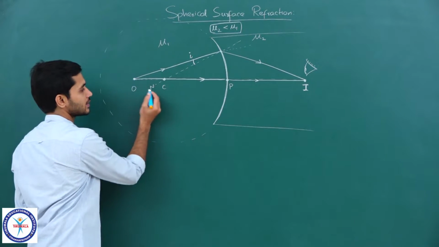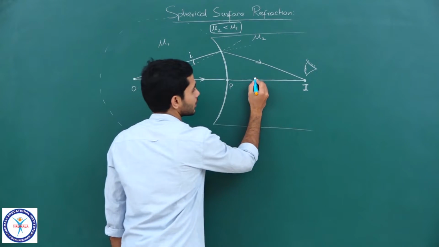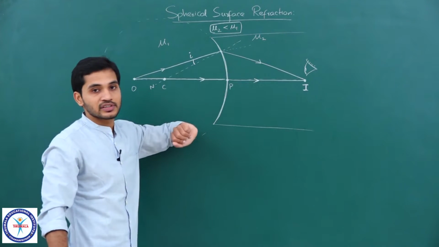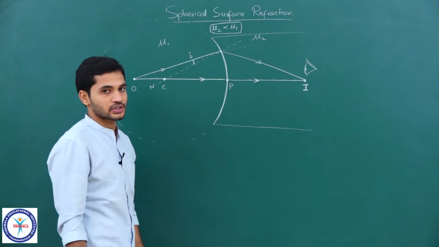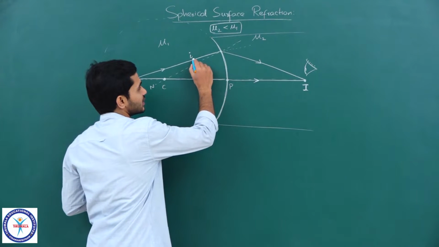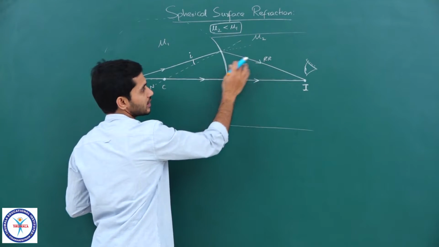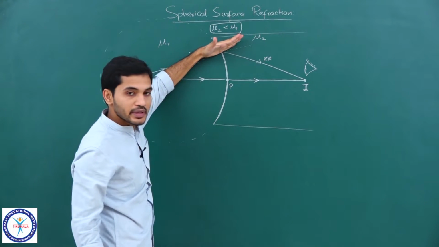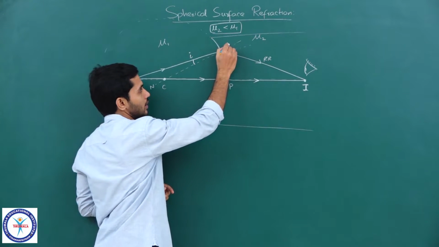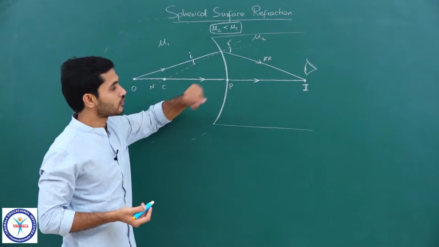So, this is where the object is, this is where the center of curvature of that interface is, and this is where the image is formed. That is where the refracted rays are converging with each other, and that is how we define image, correct. So, in this particular case, if this is the angle of incidence, and this is the refracted ray, the angle that this refracted ray makes with the normal will be the angle of refraction. So, this is R, correct students. Okay. So, angle of incidence, angle of refraction.